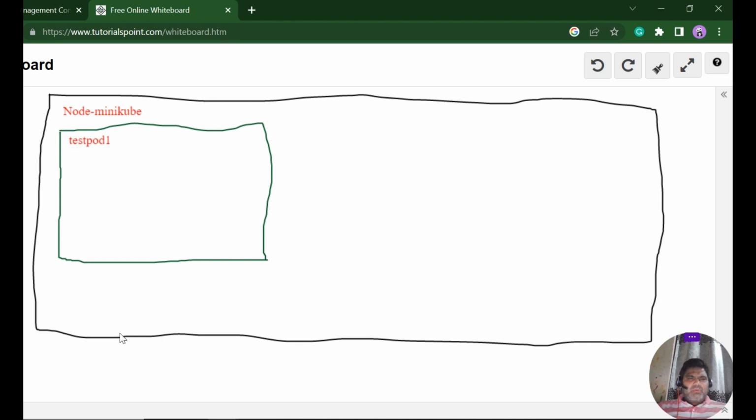So the node is common, the node is Minikube. So this is our first pod, test pod 1, and inside this test pod I will create a container.